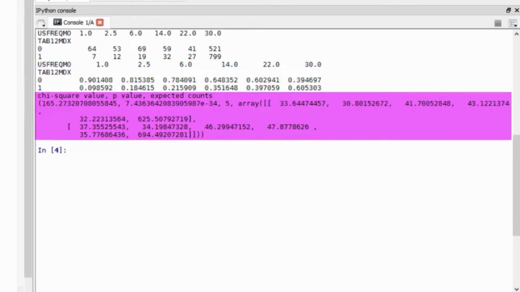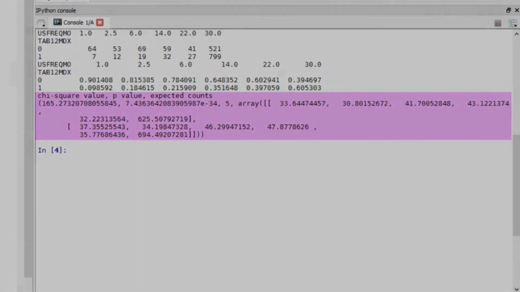Now, looking at the chi-square results, the chi-square value is large, 165, and the p-value shown in scientific notation is quite small, approximately 7.4e-34, which clearly tells us that smoking and nicotine dependence are significantly associated. So why did we calculate the column percents?